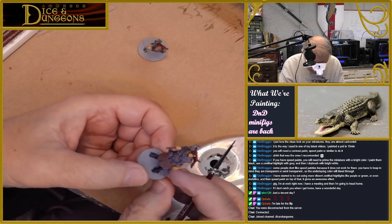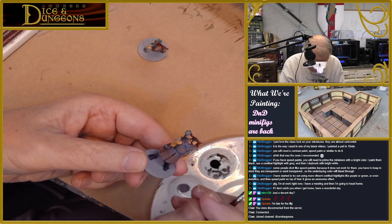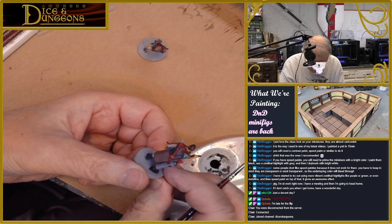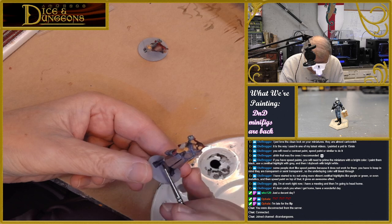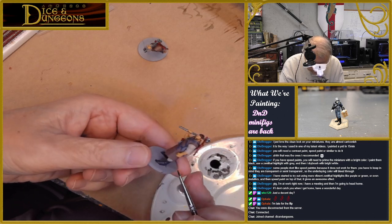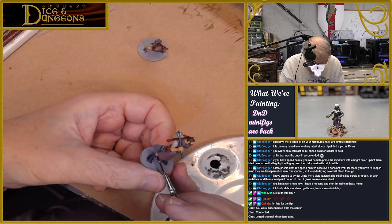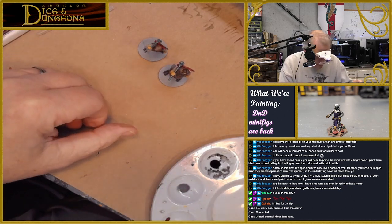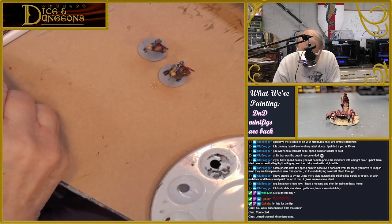Because I don't have much to say about this, I should get it on, I'm just not going to. I just don't want to mess it up more than necessary, right? That was just the necessary messing up. And then I'm going to use the umber wash. It's a tiniest little bit redder than the brown wash. And that's going to get washed all over the browns, both the light and the dark brown.